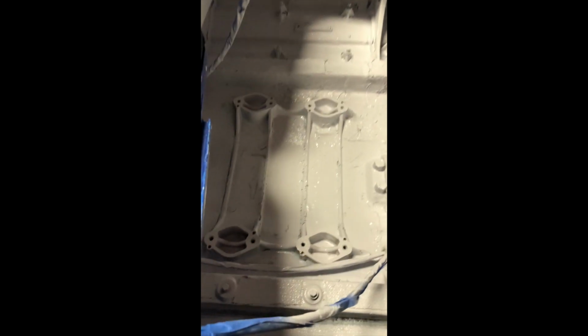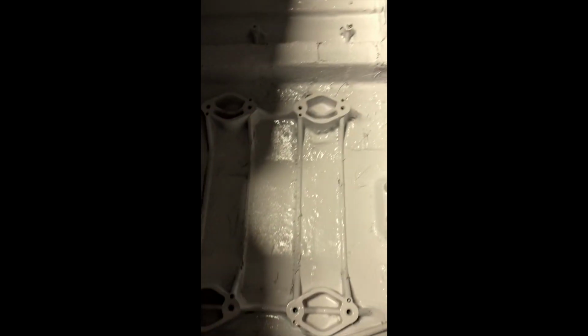I wish it kind of came in like a matte white like some other interior boat hulls, but it turned out looking really good. I'll silicone and do all that once I get it all dried out and come back tonight and start reassembling the front here. I took everything off to be able to paint it 360, so it did a good job leveling. The fiberglass extras that were in here, maybe just my OCD's kicking in, but I think it turned out really, really good as far as what it looked like before.